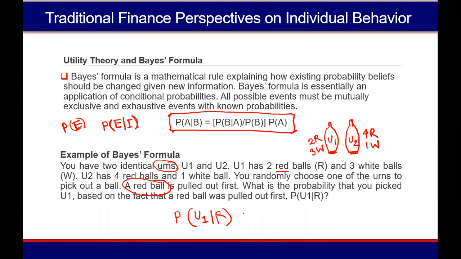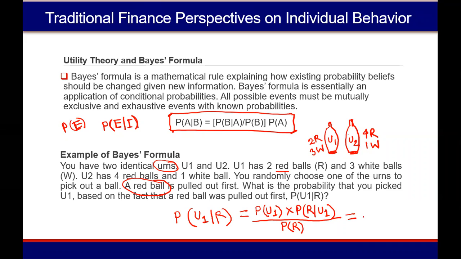So in that case, how can we solve this kind of problem? We need to write the independent probability of the event first, when no information is available. Then we need to multiply this by the probability of selecting the red ball given that urn 1 has been selected. It is the probability of the information given the event, the opposite of this. And we have to divide this number by the probability of the information, right?